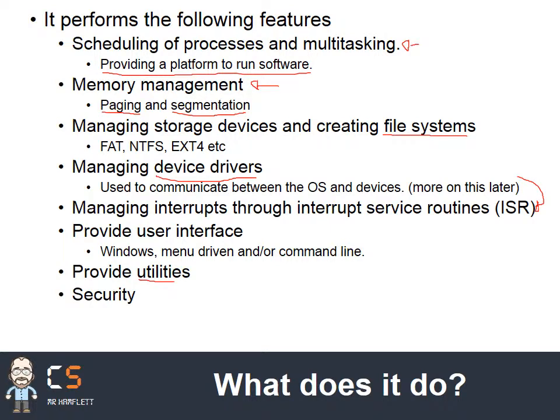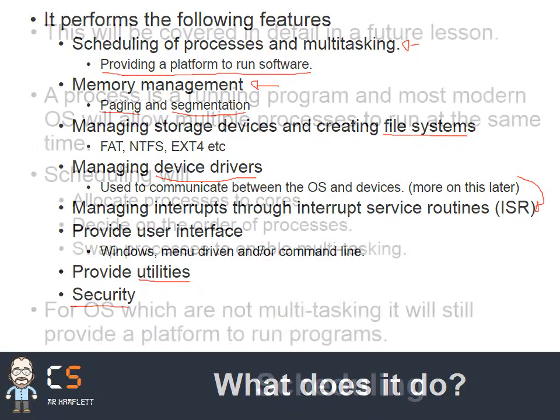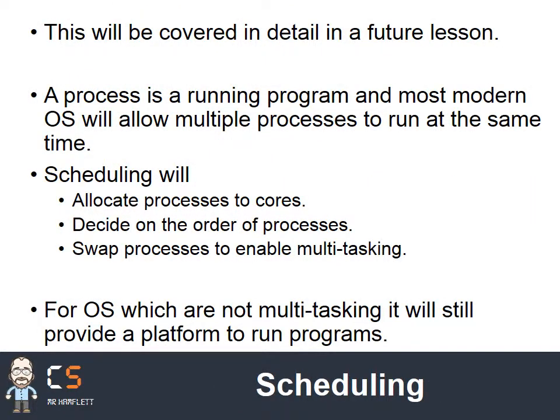For utilities, now a utility is just a really simple program which helps us get the job done, as it were. And there's a lot of utilities, little extra software that comes installed with your operating system. So, for example, clocks, notepads, antivirus software, firewalls, those kind of little bits of software which come with our operating system to help us. Security, it's really important that the operating system provides security for us, and we're going to cover that in a bit more detail in a moment.